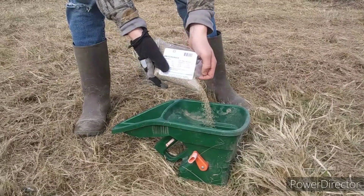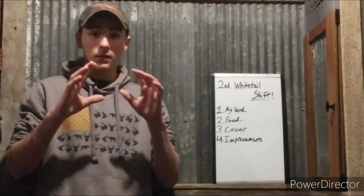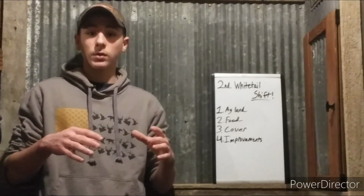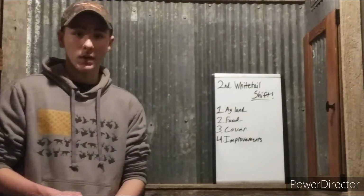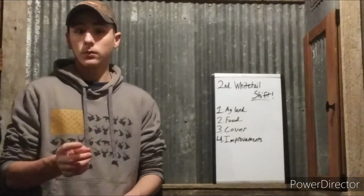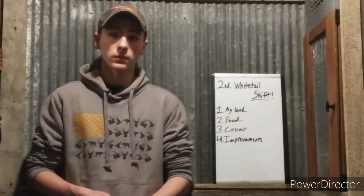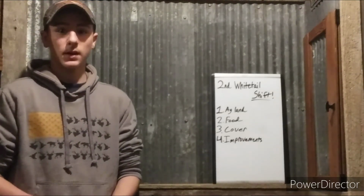Where there's not a lot of leafy branches, like on cedar trees, there's not a lot of green all the way down even under the tree. That's what the switchgrass does. It covers under the tree, and then the conifer evergreen up top is its own cover. So switchgrass and cedar trees are really great complements to each other. So make sure you plant those for screens as well. We did that on the food plot, and we're doing that in some bedding areas as well.